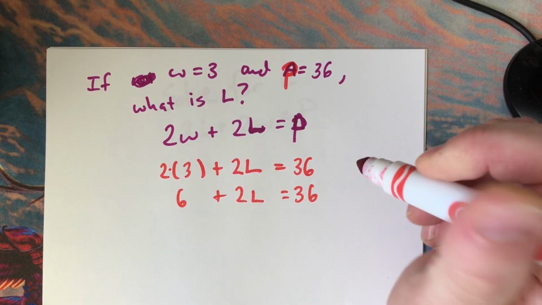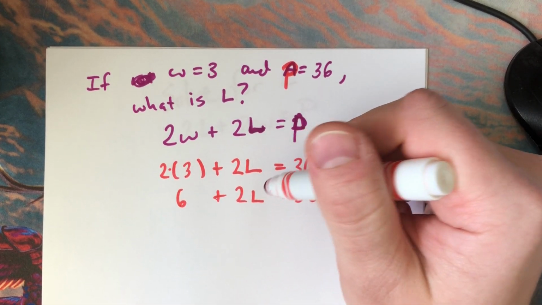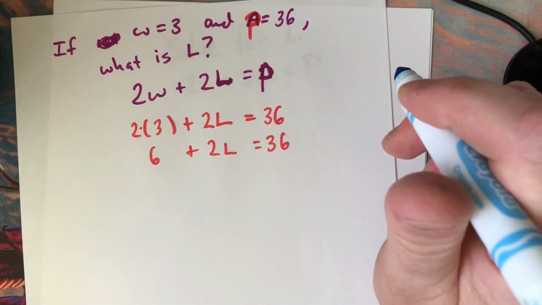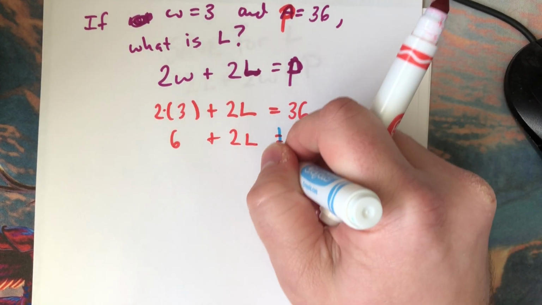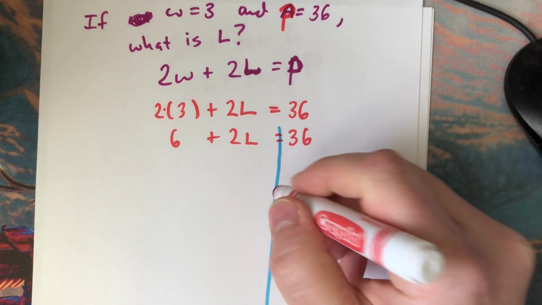Wait a minute. This is just an equation. That 2L, that's like 2x. So I could solve this using traditional solving moves, just like we've done before. Or I could push the paper off the screen and be very confusing. So, if we put our wall in, and remember the wall is optional, you do not need to draw the wall.